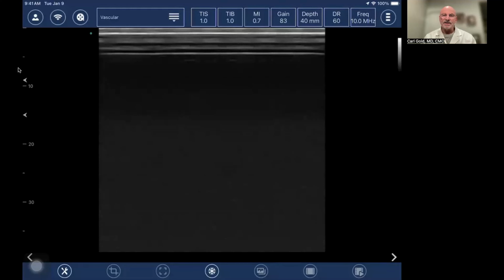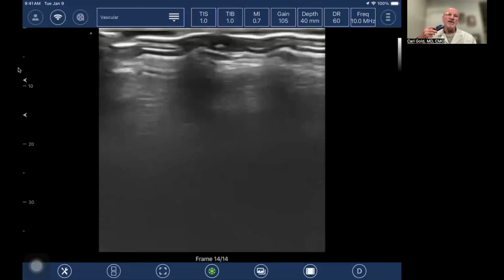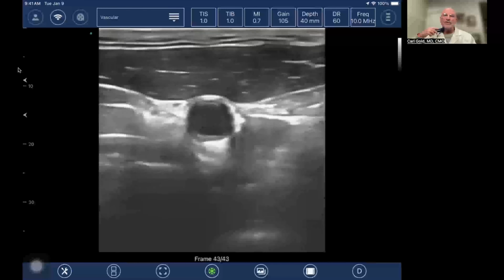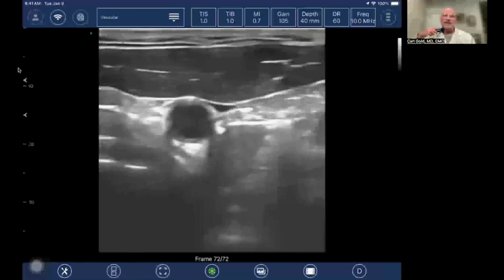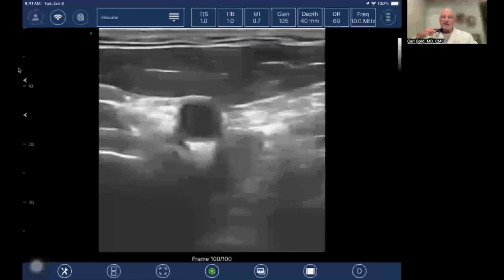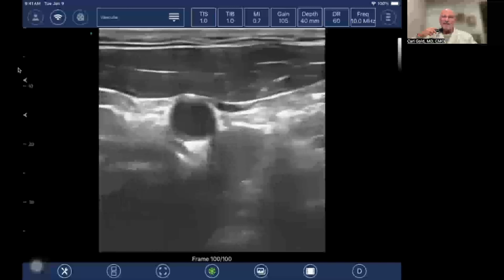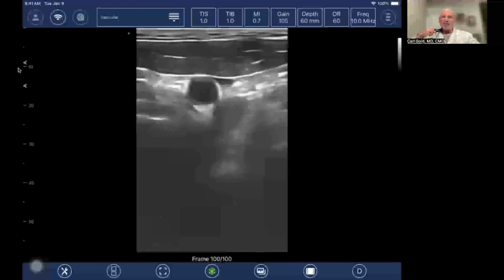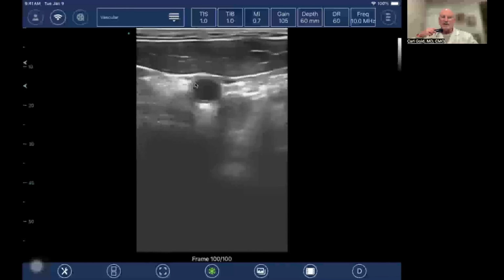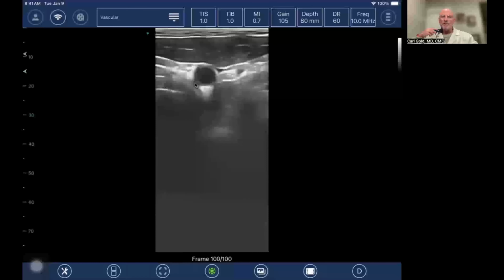Since we've discussed the depth and gain adjustments and the toolbox previously, I want to summarize all of that with a quick live view of how one might adjust an image during live scanning. I'm going to image my neck where a person can easily see the carotid artery in the middle of the screen. With my fingertip, as before, I've demonstrated that I can adjust the depth by moving my fingertip here in the middle of the screen, straight up and straight down.